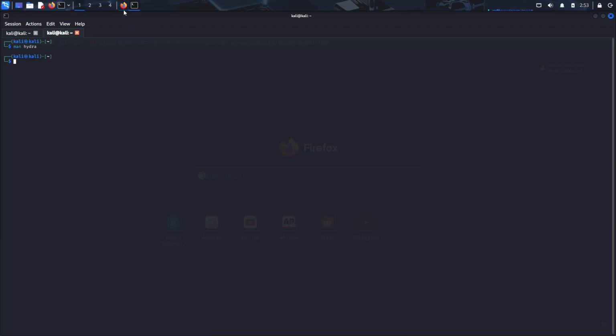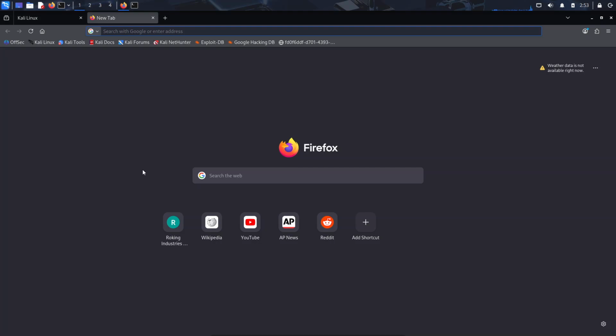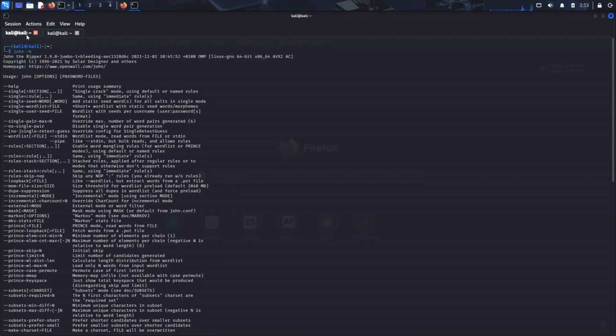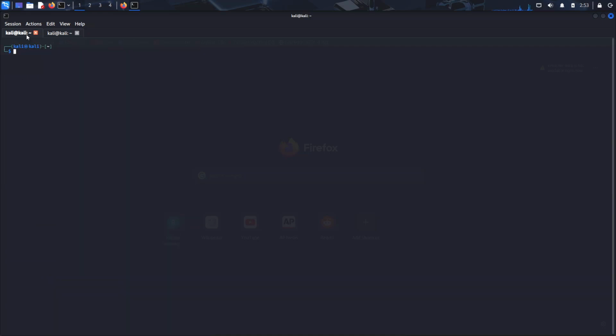Now, for this tool demonstration, I've created a target that is on the same network as this Kali machine, and as in a normal cybersecurity scenario, we can first start with an Nmap scan.